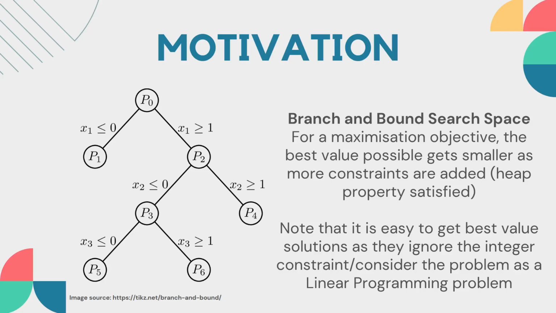And the nice thing here about this setup is, as you're adding more and more constraints, the optimal value you can get actually reduces depending on the problem. Sometimes it will increase. If the goal is maximization, the value that you can get at each of these nodes is going to reduce as you add more and more constraints, which means you end up with the heap property. And then you can start actually applying the explorable heap algorithm.